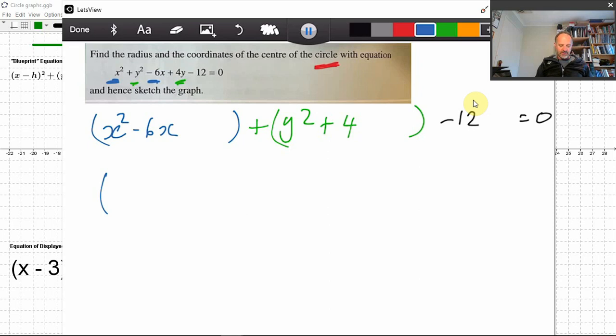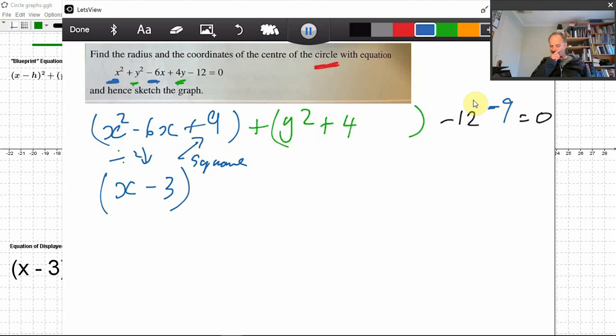If I complete the square with those two, with the x: minus half of 6, that is 3. So we divide by 2, and then we square, which is 9. And because we've added 9 extra in, we subtract 9. And then we do similar with the y. Half of 4 is 2. 2 squared is 4. Take 4 away. And so now we've got minus on the end here.